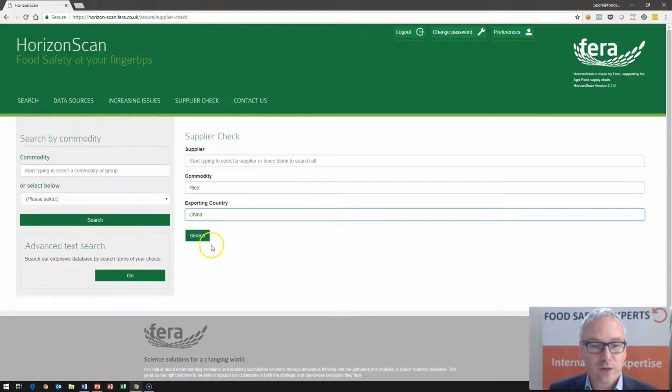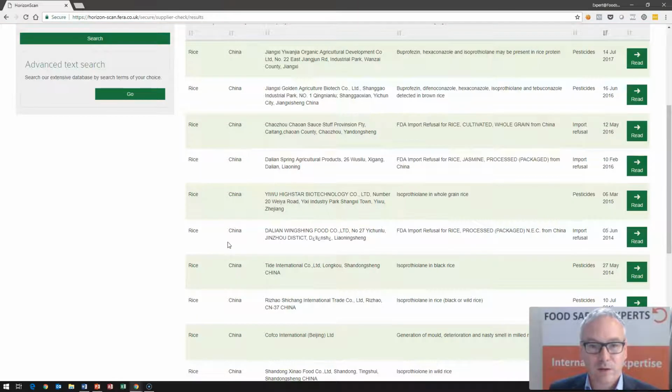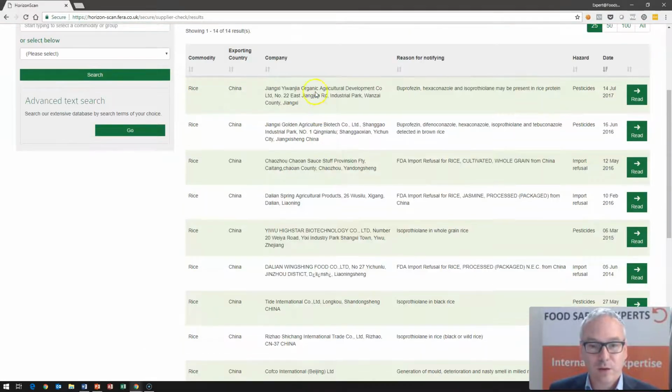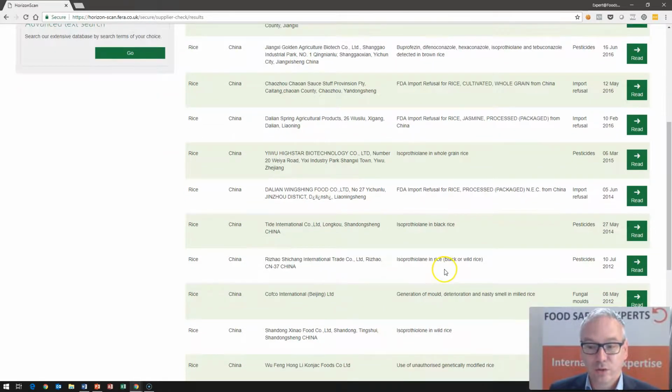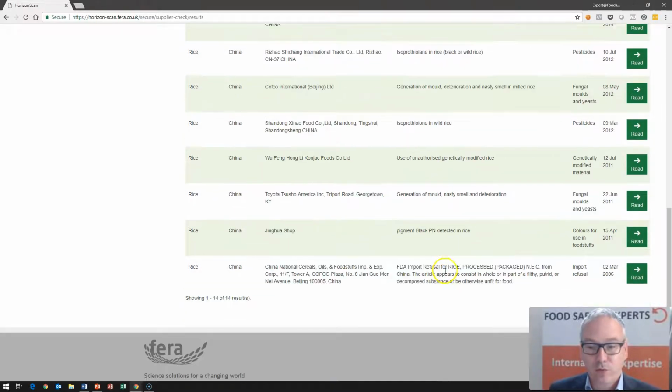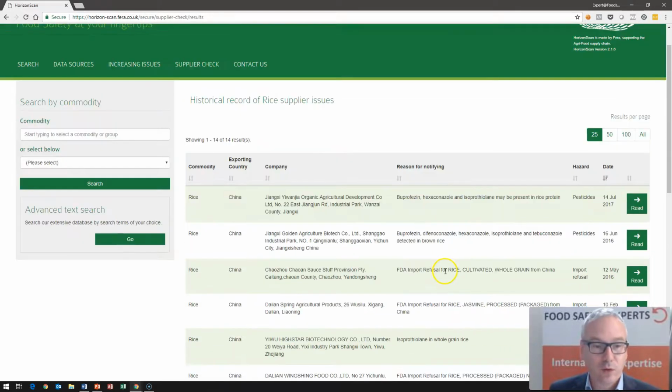I can select China and do a search, and here I can see the suppliers, and quite often in a lot of countries the actual supplier name and address will be listed together with the issue that they caused in the food chain. So this is a very good way of looking for good suppliers for your own supply chain.